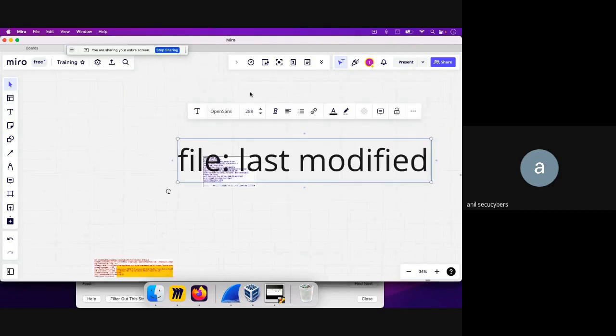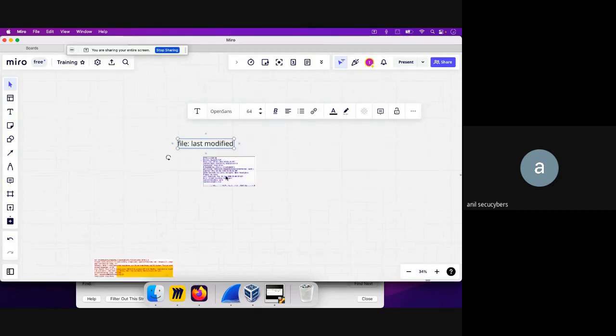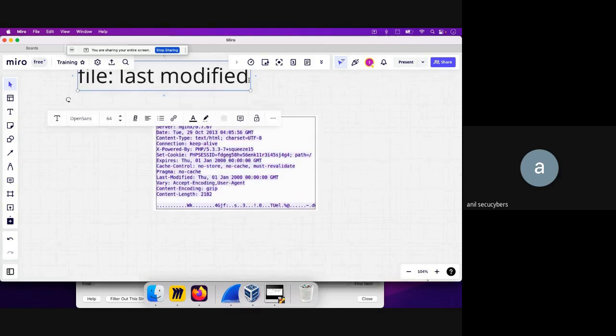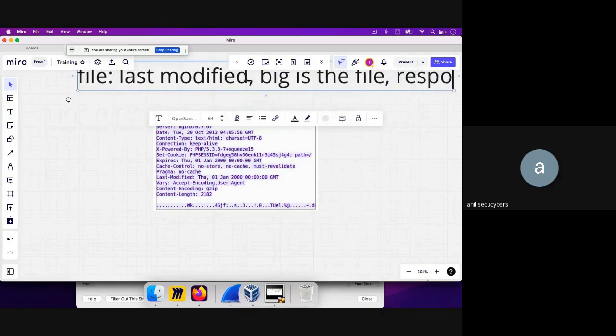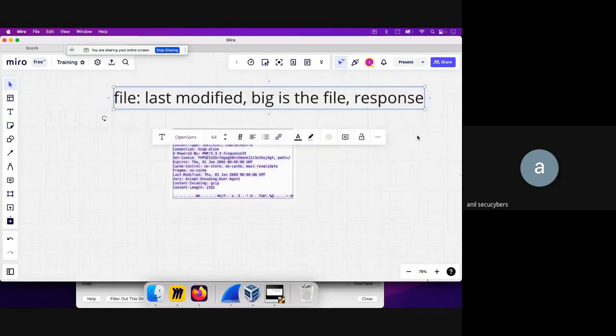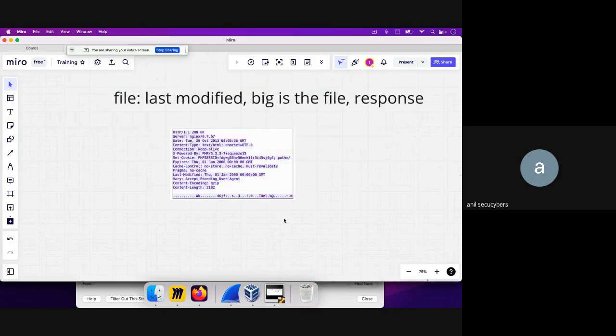That's one thing I wanted to know. And the next thing I wanted to know is, how big is the file, and when was this response sent, when was this response received by the client? So these are all details. Can you quickly tell all these answers?